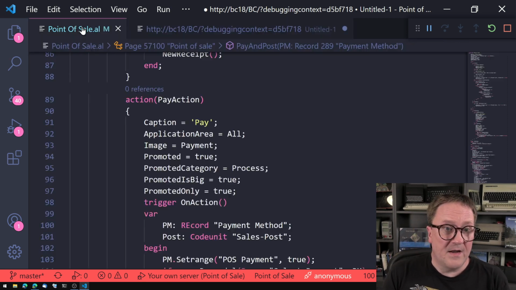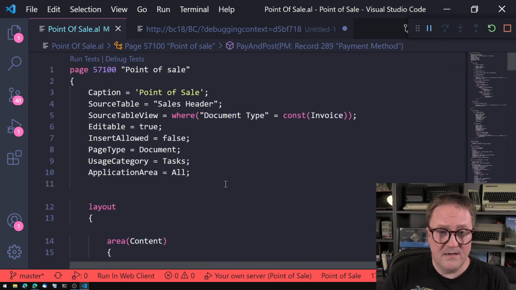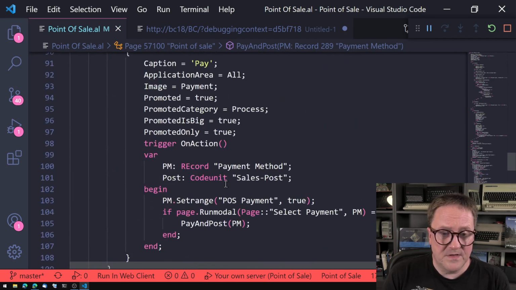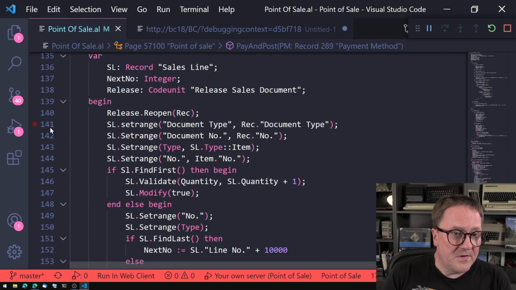Meaning that if I'm in here and I'm going to place a breakpoint, let's find a good place to do this: Scan item. So in the column here, you can see the red dot. That means that I have placed a breakpoint.